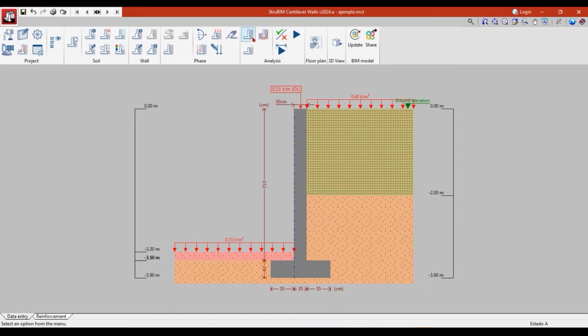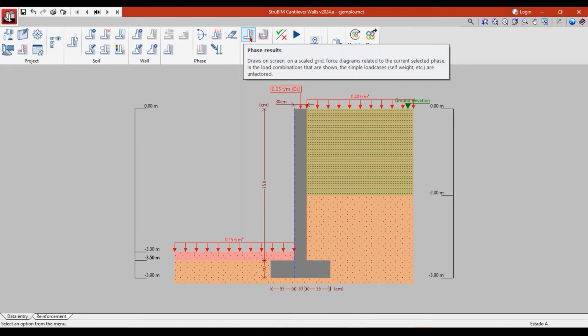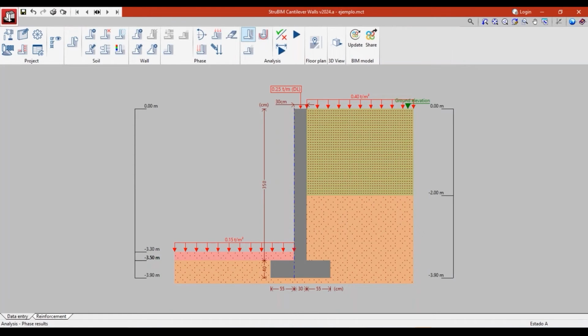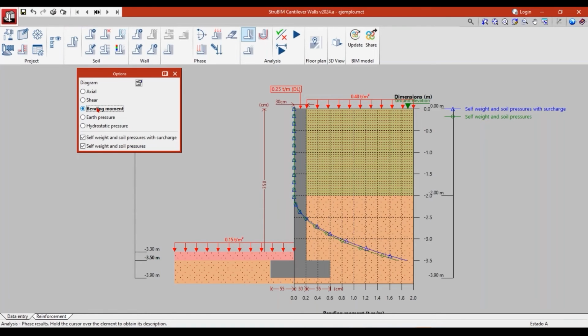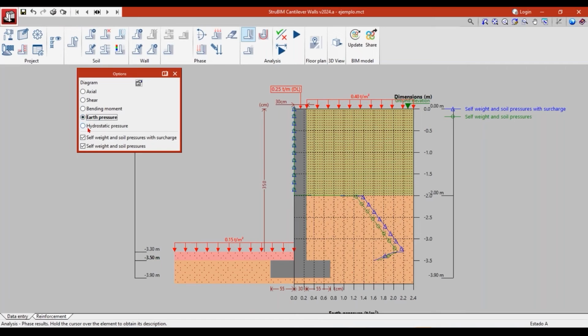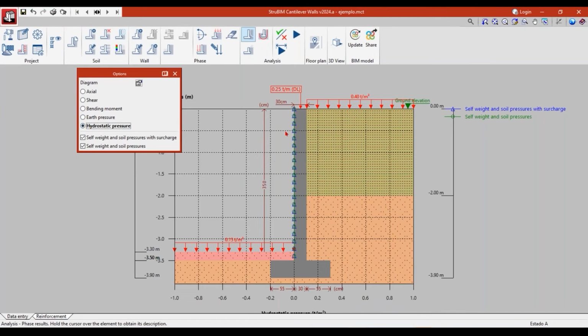Something really good to have is the phase results. The phase results give you, for example, the first one. What you are seeing here is the axial, then the shear. Shear is happening here when we change the soil, the bending moment, the air pressure, the hydraulic pressure is zero.